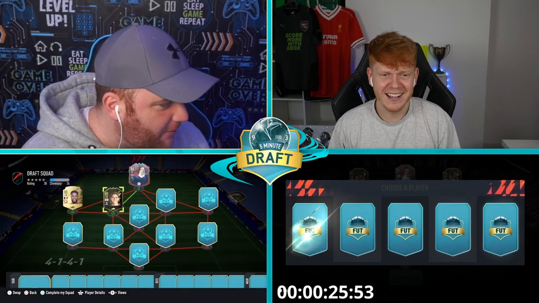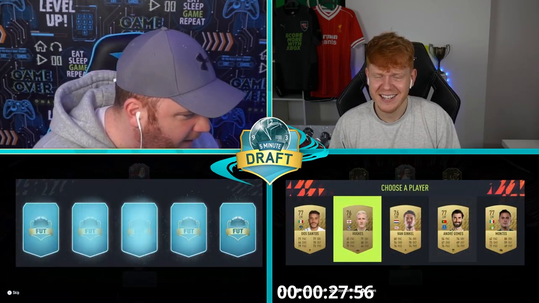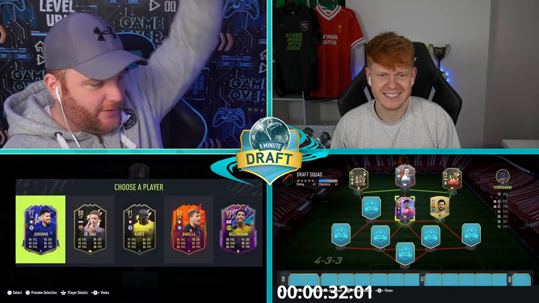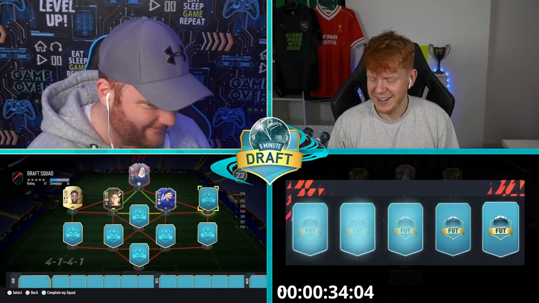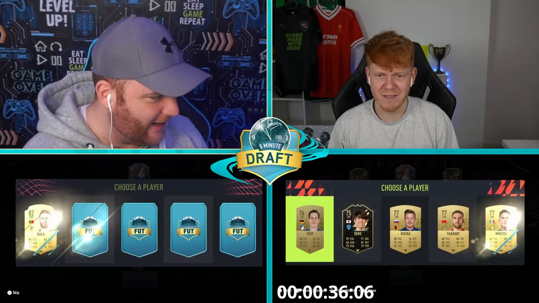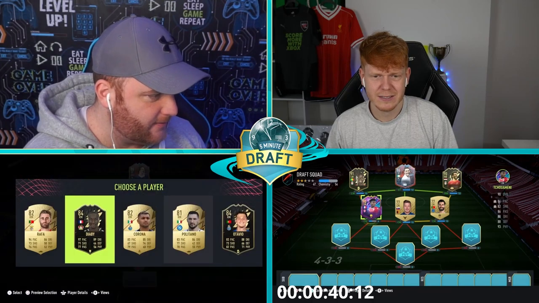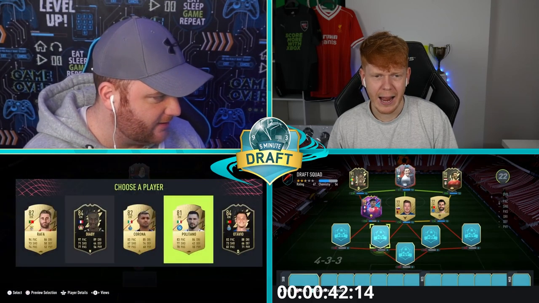What kind of picks am I getting? You've just given me normal Bamba game. This is gonna be bad. Smashed it. I have got Jorginho team of the year. Have you actually? Oh, come on. 4 minutes for you're in the mud. I'm saying you're in the mud. Oh, no. We need Italy. Italy gets some sort of links.